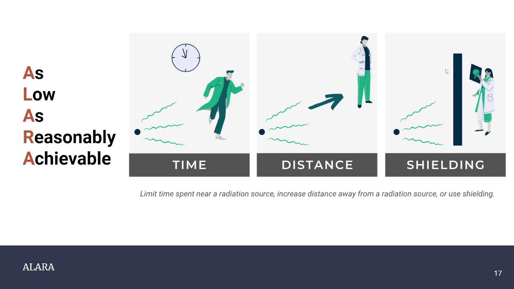Obviously, shielding: the thicker something is, the better it's going to keep everything out. Lead is great. It really just has to do with the density. Water even works. If you have a reactor going, the water pools act as a shield. It's hitting all these radioactive particles and slowing them down until they won't even reach you. And obviously, time. If you have a source, you're not going to stand there for an hour. Probably do it as quickly as you can and get out of there. But yeah, that's ALARA. Very basic golden standard for radiation.